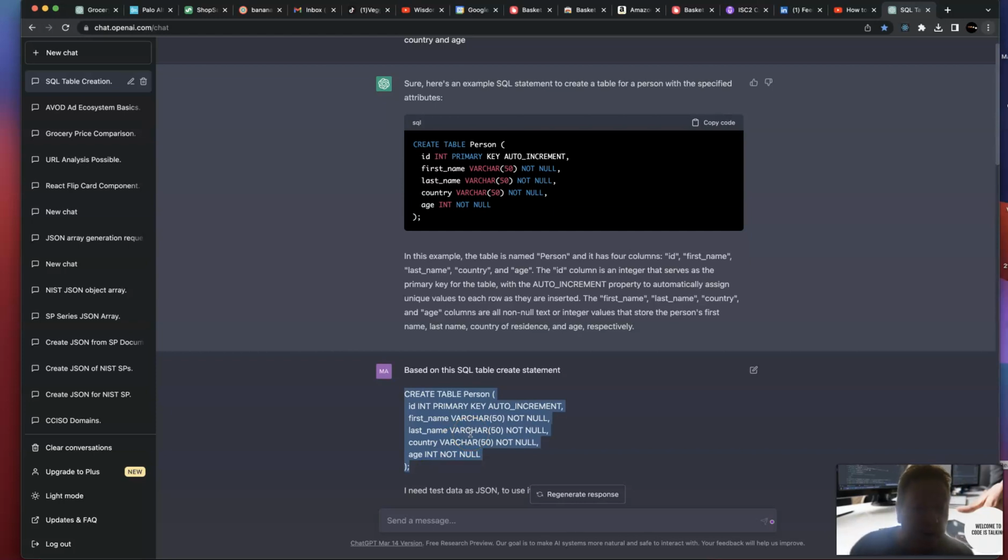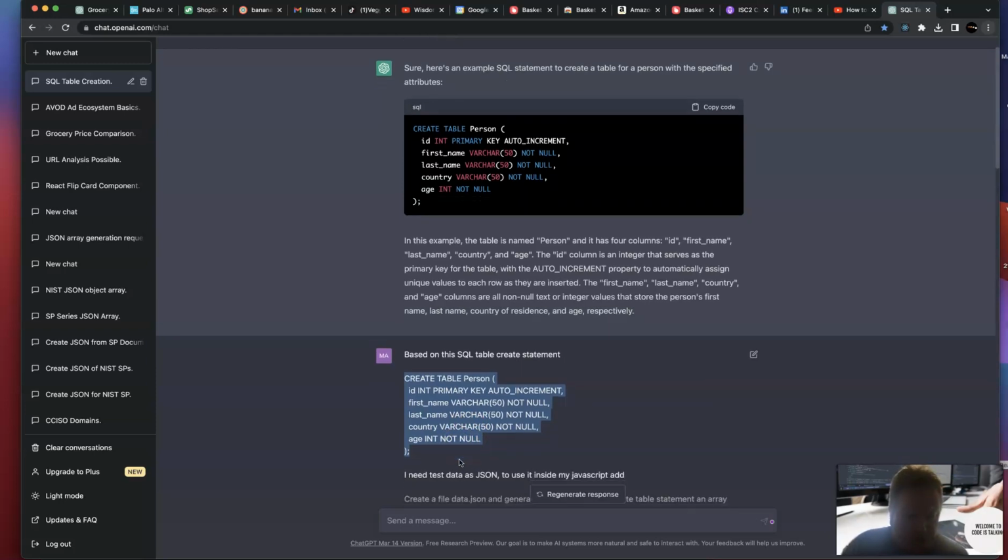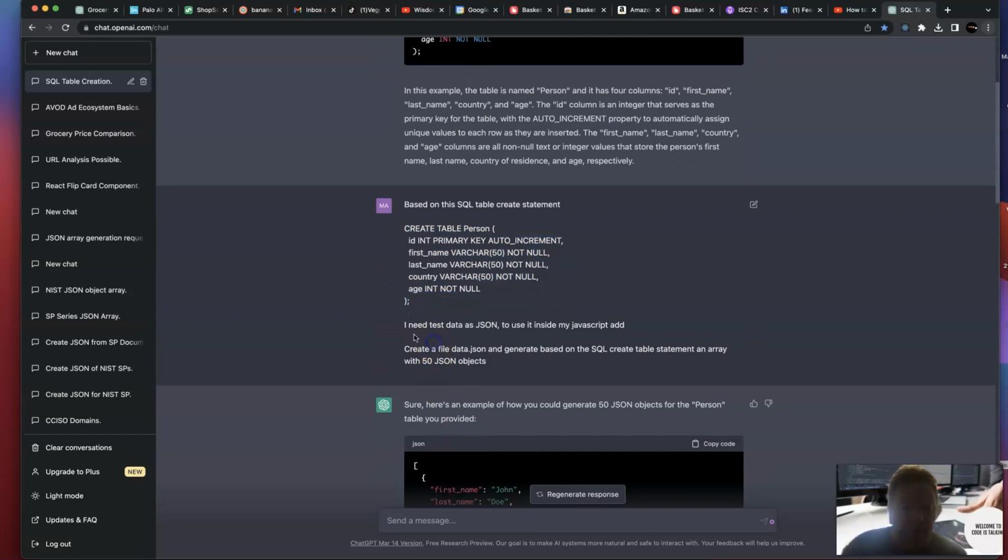If you're in a SQL table, you just ask your tool, whatever UI tool you use, show me the create statement, and then you have it. It's just a second. And then copy it and paste it into chatGPT and tell him, I need test data as JSON to use it inside my JavaScript or whatever language you use.